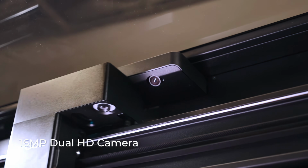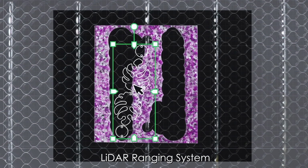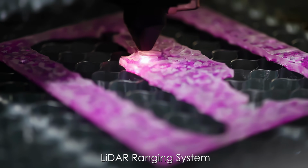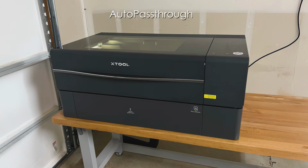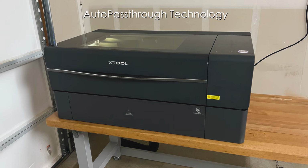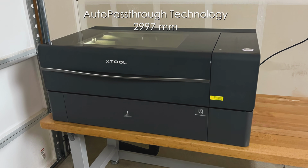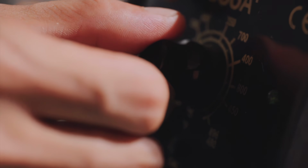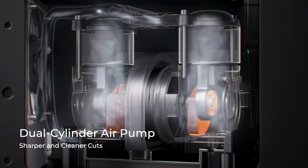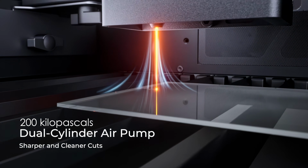Its advanced features such as dual 16-megapixel cameras and a LiDAR ranging system provide precise autofocus and accurate positioning, ensuring error-free results. The machine's auto pass-through technology allows for seamless processing of extra-long materials up to 2997mm, making it ideal for large-scale projects. Additionally, the P2S offers enhanced airflow with a dual-cylinder air pump, delivering 200 kilopascals of air pressure for cleaner cuts and improved efficiency.